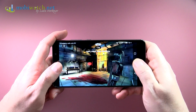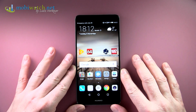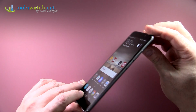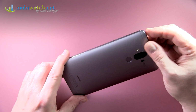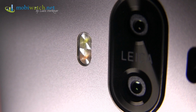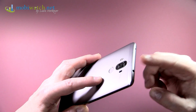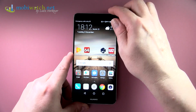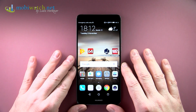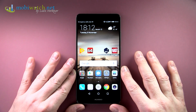I hope this is enough for you to get a quick experience of how gaming on the Mate 9 would be. So we will have, of course, a final review, like always, as text on my website, mobiwatch.net. Especially, we will have an assessment of the camera quality and the sound quality, even especially on the headphone out. So if you use earplugs or something, this is all coming in the final review. Give me some more days. This takes a little bit of time, but I'm hurrying to get the review out.